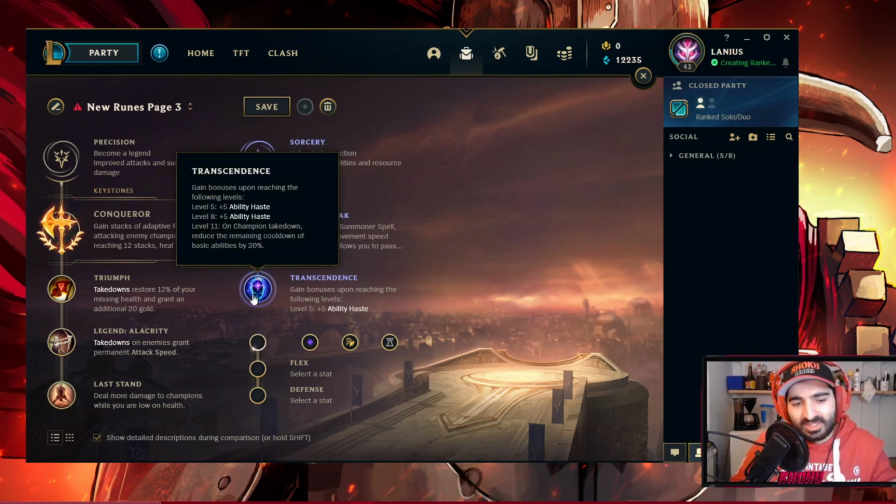because they buffed it where it gives us 10 ability haste at level 8 instead of giving us 10 CDR at level 11 like last season. They've also made this change where each takedown reduces the cooldown of all your abilities by 20%. Now we know that Darius's Q and W are already on low cooldown, but with Transcendence, you basically get to use your E twice in a fight if you start killing people, which is really strong because our E is one of our most powerful abilities. It's the game changer ability. It's the one that we make plays with.